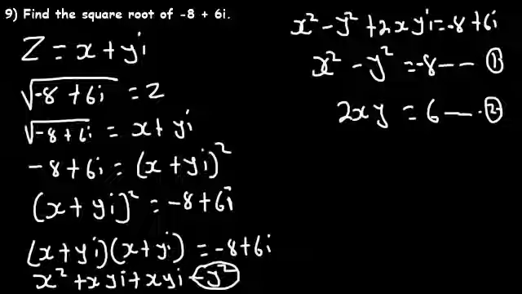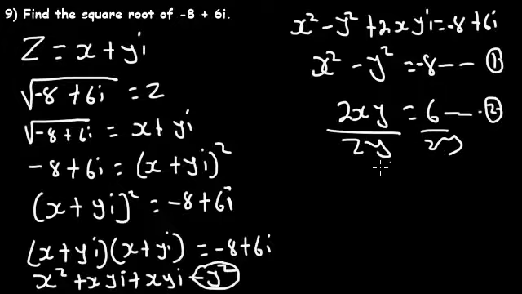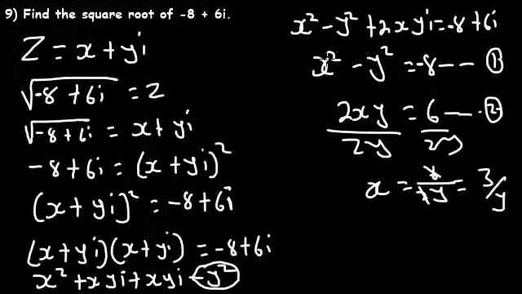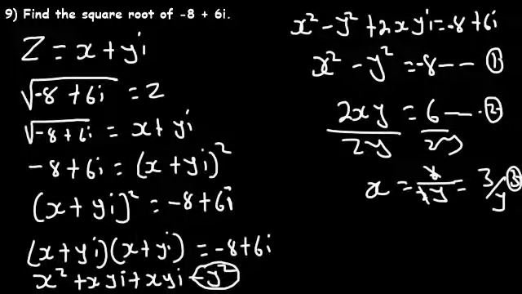So this is just a simultaneous linear and quadratic equation, as you can see. We just need to make some substitutions. Let's solve for a certain variable from equation 2 and get a third equation. Let's solve for x. Upon dividing both sides by 2y, we have x equals 6 divided by 2y, which reduces to 3 over y. Don't forget, this is equation 3.